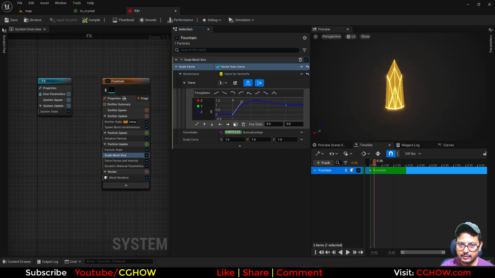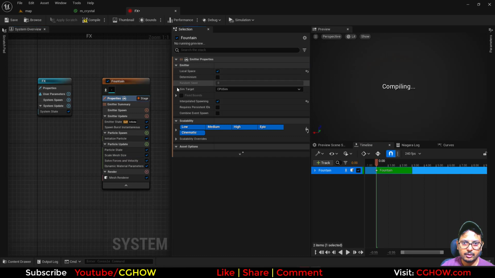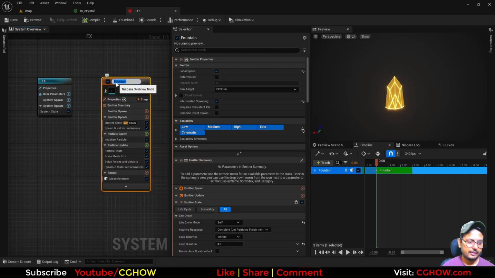I'll make it 0.05, and at 0 it will be 0. So initially it should be 0 like this. And this should be local, and this is my crystal.